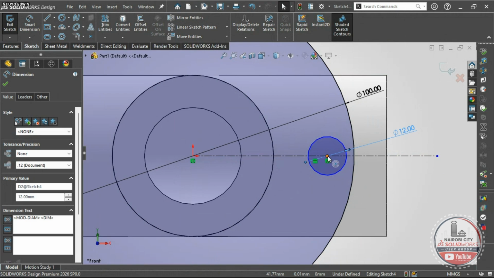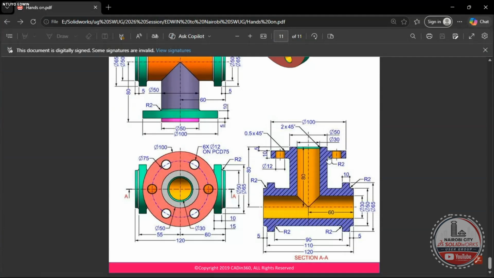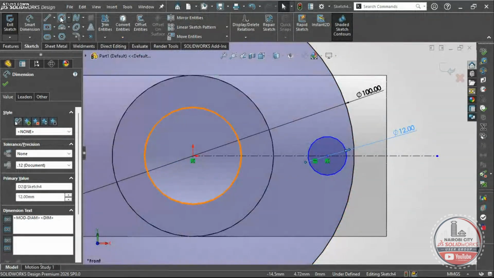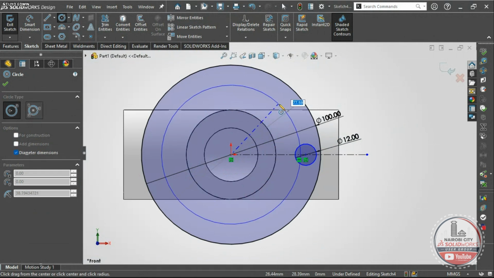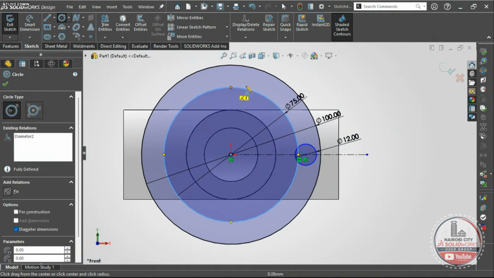So you need to go back to the drawing, and you find that there is a blue dotted circle, which we call a construction circle, of diameter 75. So you need to draw that diameter 75. When you come back to the software, that's the 75 I have.